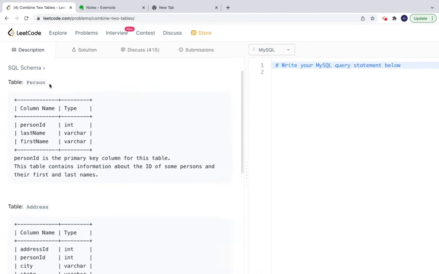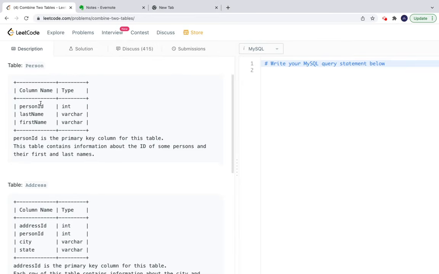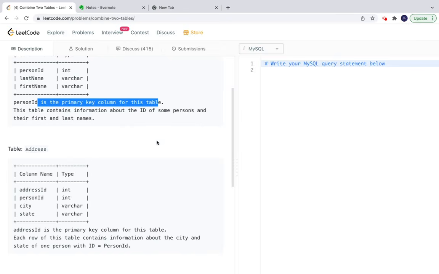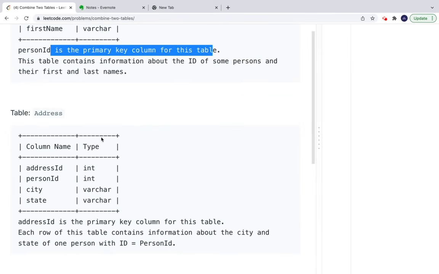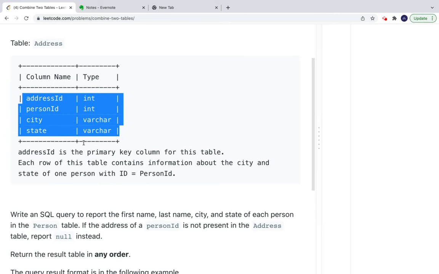It says that there is a person table with columns person ID, last name, first name. There are three columns in this table, and each column has a data type like int, varchar, that's fine. Now person ID is the primary key. And we have a second table which is address, in which there are these columns, and address ID is the primary key.